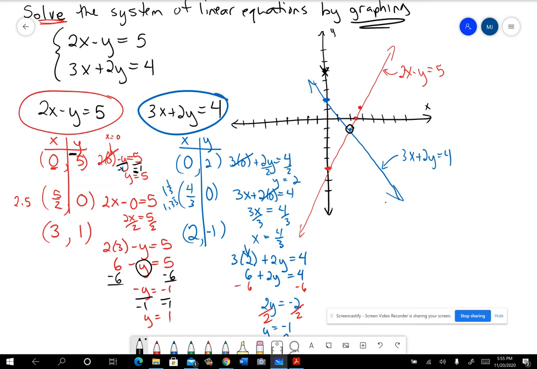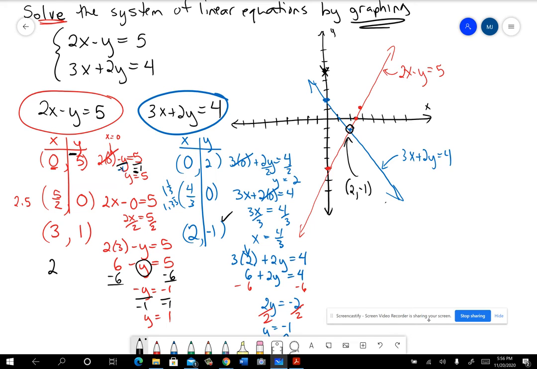Okay, you're not going to always be able to identify that easily from a graph, especially if you do it by hand like I did. This point of intersection right here appears to be 2, -1. It looks like it's 2, -1. I know 2, -1 is on the first equation, but let me see if 2, -1 would have been on the second equation. So let me check this before I tell you that this is the solution to the system. Let me check and make sure it really works.